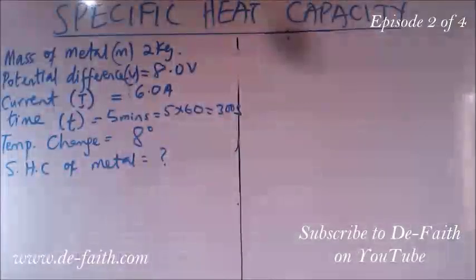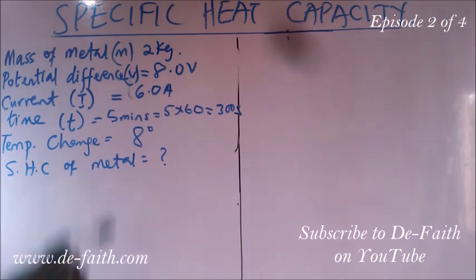Now this question is an example of measuring the quantity of heat using the electrical method. So in this electrical method, we have seen a heater, that is an electric heater, which was placed inside a metal to increase the temperature of the metal from its initial temperature. Now it increased it to a final temperature, and the change in the temperature is 8 degrees, and that's what we've been given here. So in this question, we've been told to first determine the energy supplied to the body.